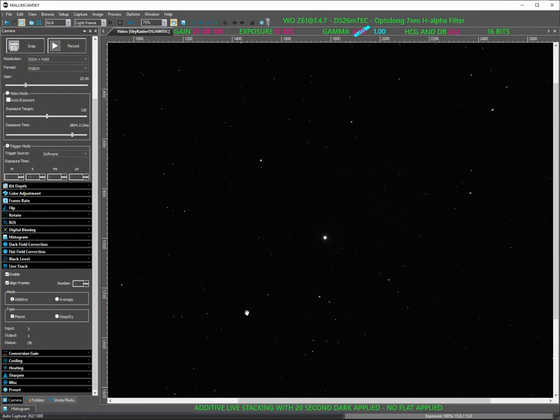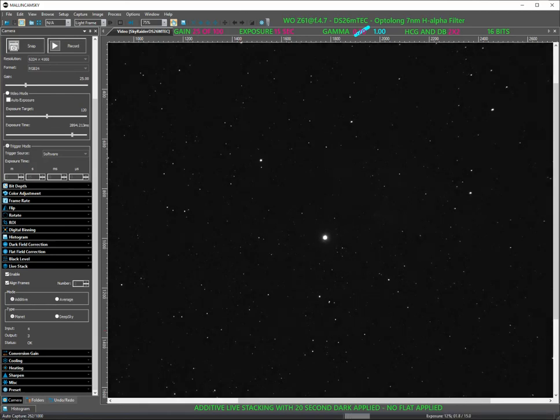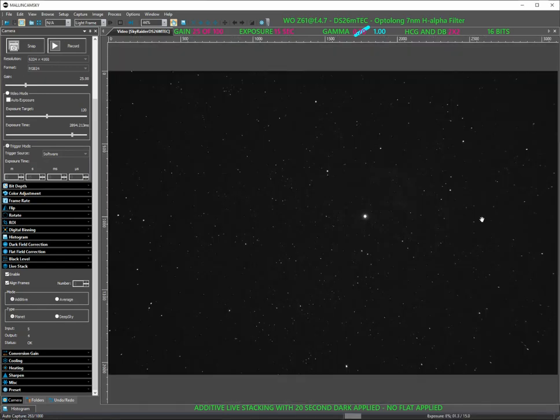Nothing yet. What is the magnitude on that? See, that star is magnitude 3.0. There it is, it's starting to show up. Right here. What do they call it?